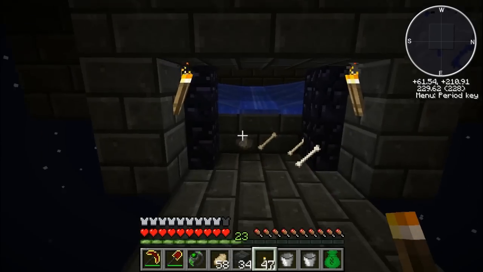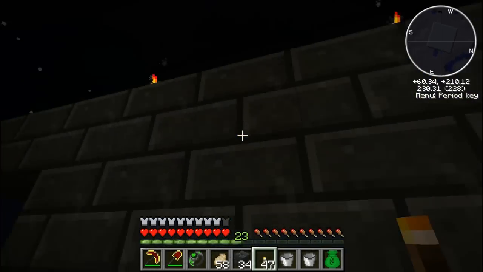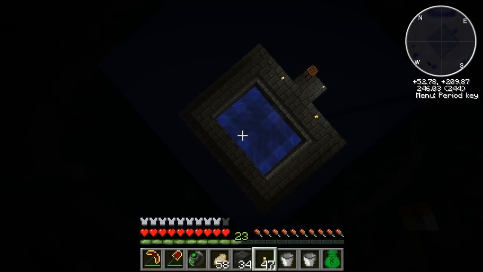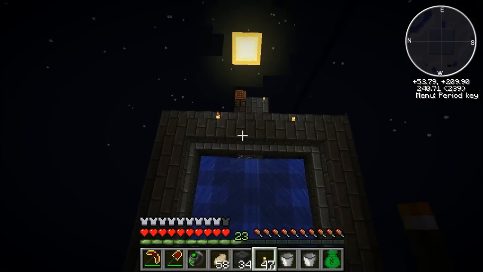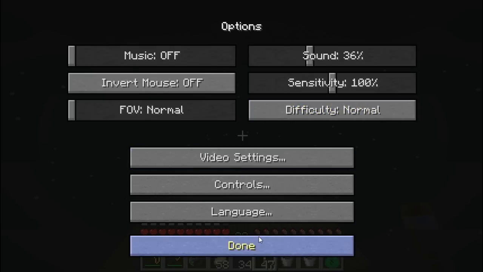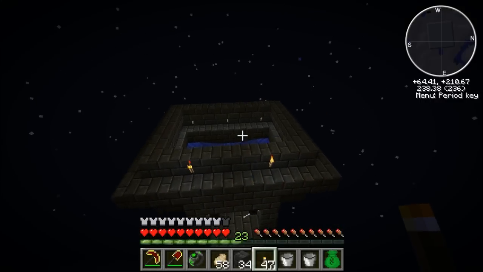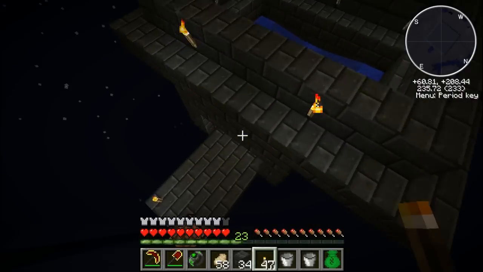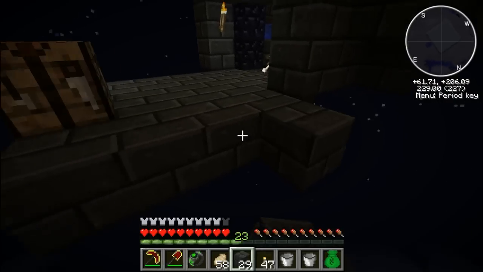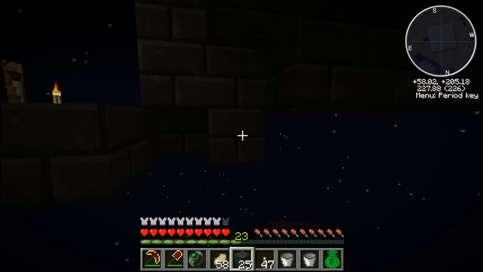Alright, I fixed it, and actually now it's perfect. It's absolutely perfect now. I kind of screwed up with the water system down there, but that is okay. Let's turn the difficulty back. Oh yeah, and those torches are probably dead. Let's set up base here, because this is a really cool area that I would like to stay at for a little bit.